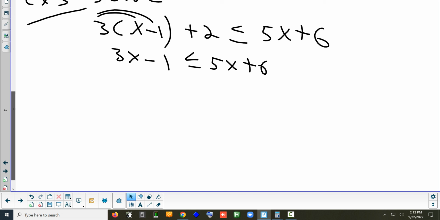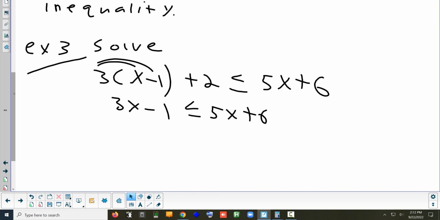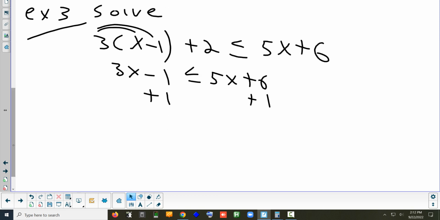Okay, now depending on how we solve this is going to control whether or not we end up dividing by a negative number. We can choose if we want to do that right now. So what would be my next step? Yep. Add the 1 to the 6. Okay, so we're going to add the 1 to the 6. I will tell you that now means we are dividing by a negative. We just caused that to happen, which is fine. We can do it that way. But we just have to remember.